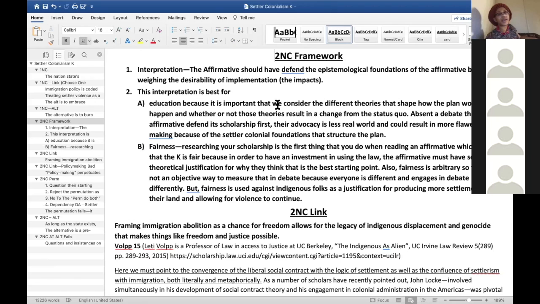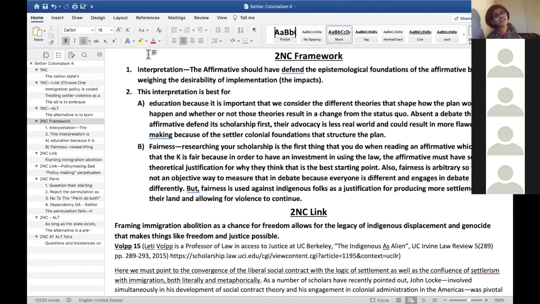Framework will be important because you will often have to defend why your critique gets to exist in debate, which is kind of unfair, because people will read an argument saying that critiques are bad for debate or they're unfair or that you don't get to have an alternative. The framework that is in here is really just a basis.